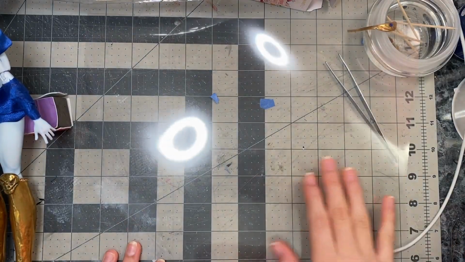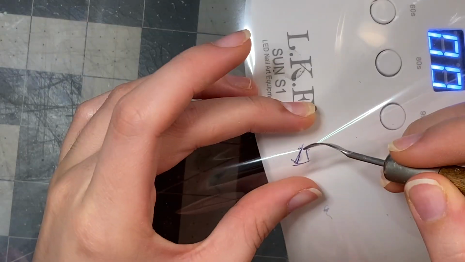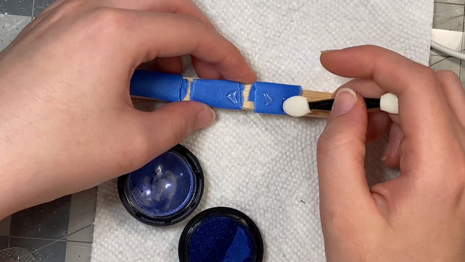Meg's armor piece also has some blue stripes on it, so I decided to use some plastic and put resin on it so that way I could peel it off and add chrome powder to the perfect shade and then glue it on back to the armor.